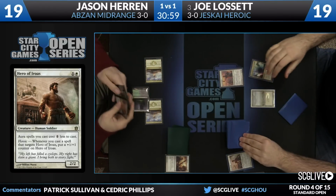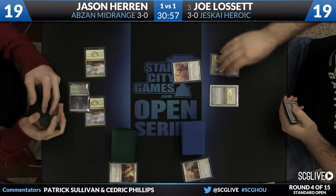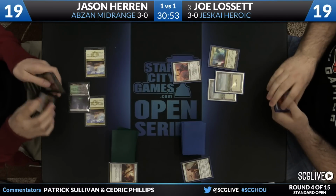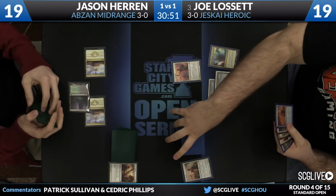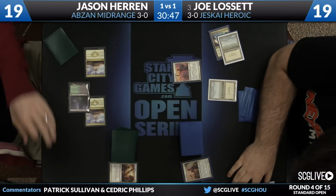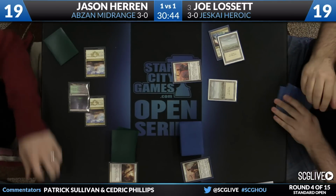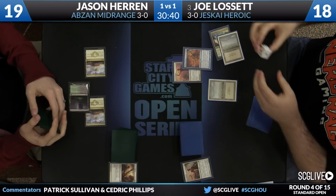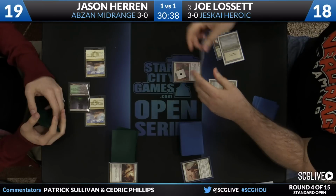Jason's draw last turn was a Thoughtseize. Keep that in mind as we do move forward here as Joe draws a Plains. Yeah, Thoughtseize allows him to chain together some pretty potent stuff, particularly in conjunction with the End Hostilities in his hand, because it's likely Joe has a hand that has one thing to protect him from End Hostilities, Valorous Stance or one of the counterspells. Thoughtseize can break that up and open up a line for Joe to have his entire board ripped apart.